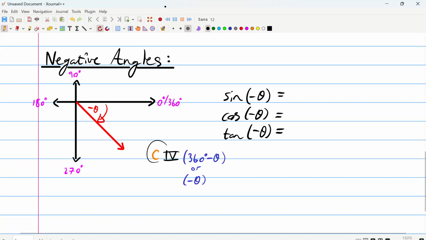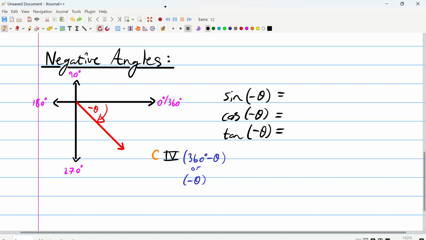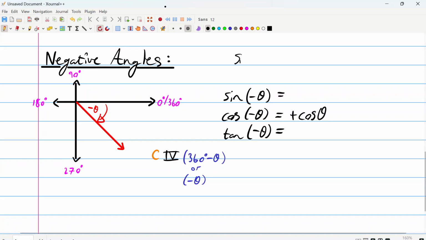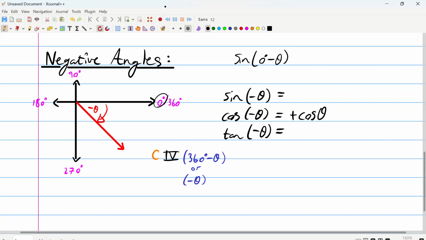And in the 4th quadrant, we know that cosine is positive. Meaning every single ratio that is not cosine is going to be negative. So notice that cosine would be positive theta, and then we get rid of the negative sign. Usually, this is where we reduce the negative sign. You can even look at it as sine of 0 degrees minus theta, because it is starting from 0 and then we're subtracting the theta. Also it is subtracting from 360, so we have that part.